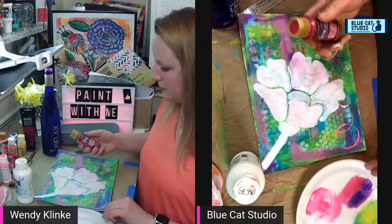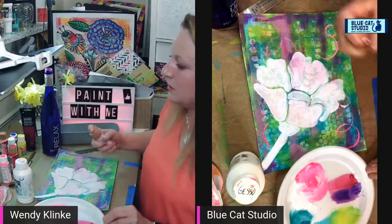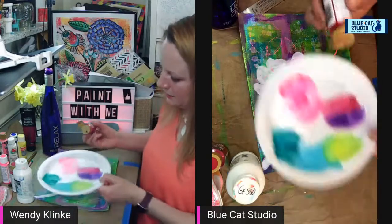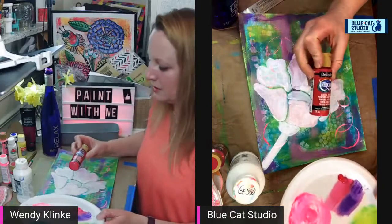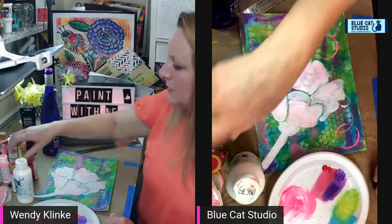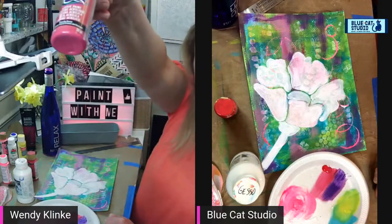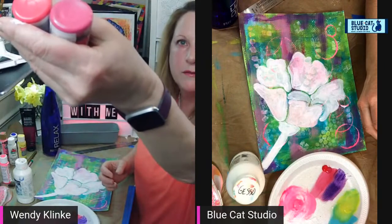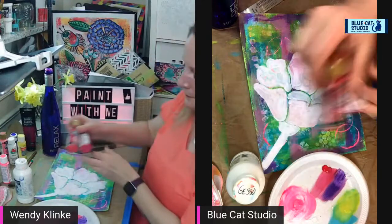And so we're going to take our dark pink or quinacridone magenta, whatever you happen to have. And we're also going to grab a little bit of red. And this is a cool red. The one I'm using is called Cinnamon Drop by DecoArt Americana. And the pink I'm using is Razzleberry by DecoArt Americana. So, you know, when you look at them on camera, they're not that far off.